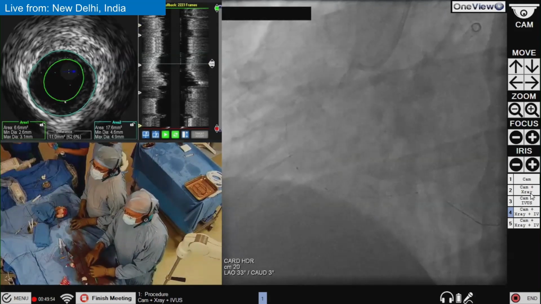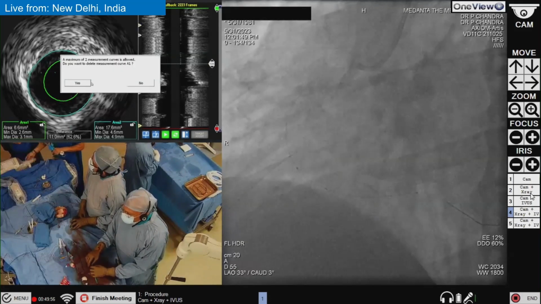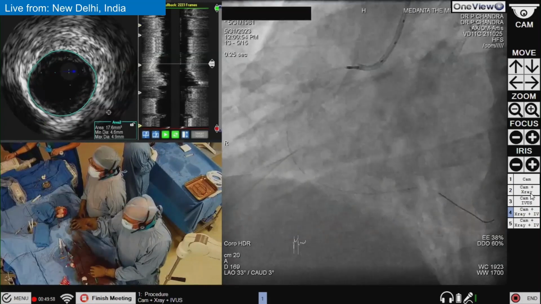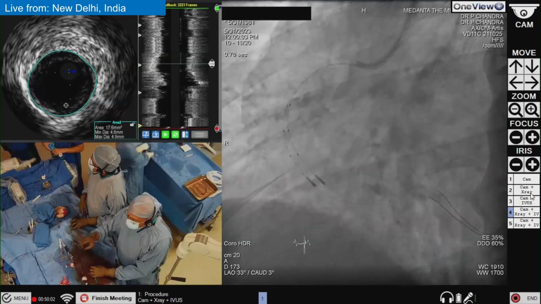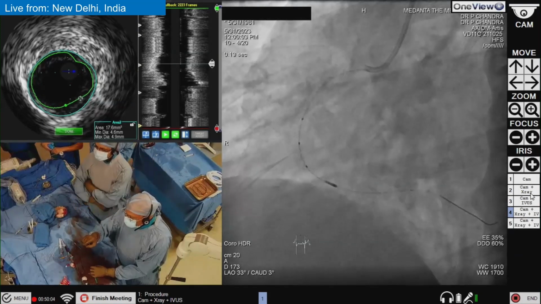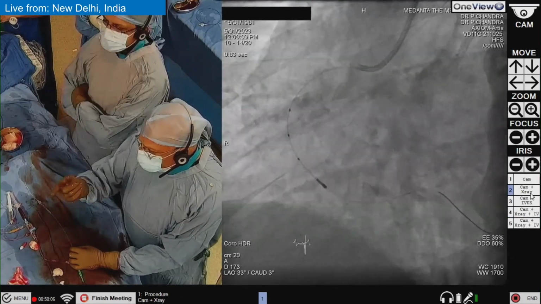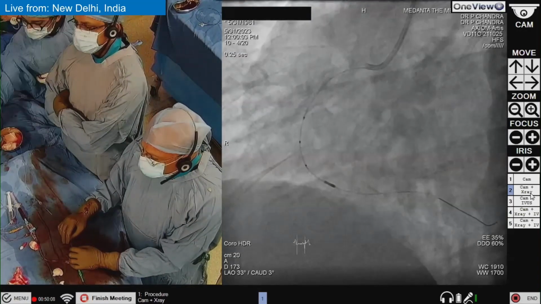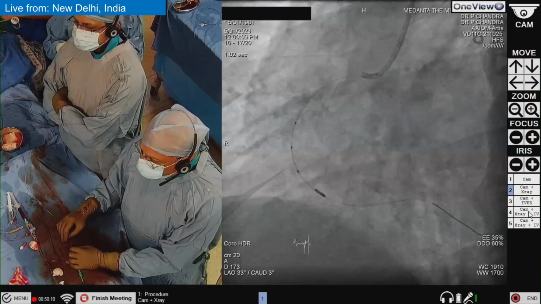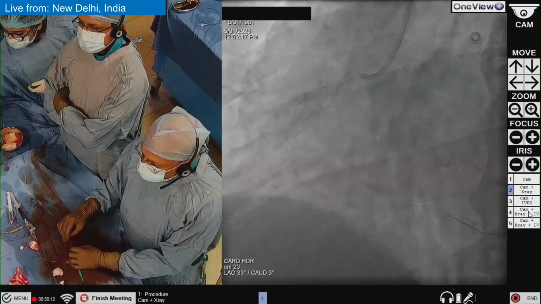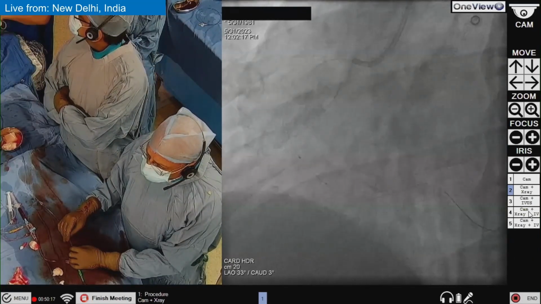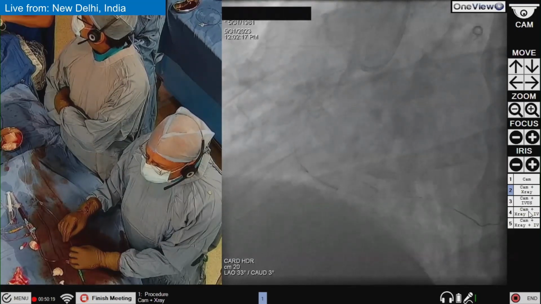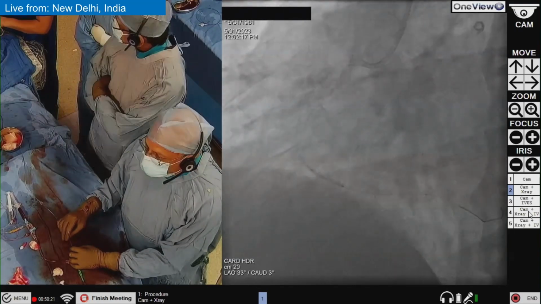Okay, so show me the previous shot. Previous one. Now this is the location of the distal landing zone. And according to this, looks like a 12 to 15 millimeter stent. And I'm going to just exactly put it there. Yeah, I think this is okay. Go up 2, 4, 6, 8, 10, 12, 14, 16. So 3.5, 15, 18 stent.